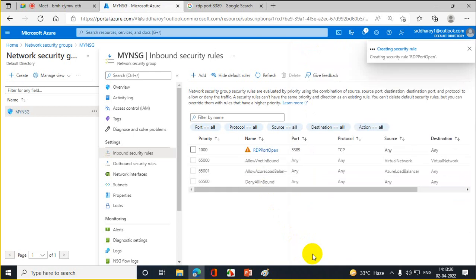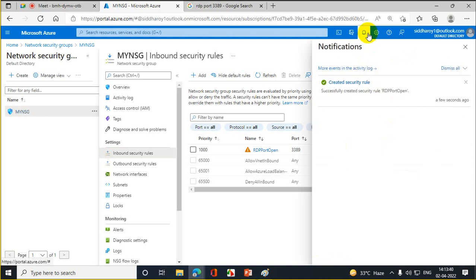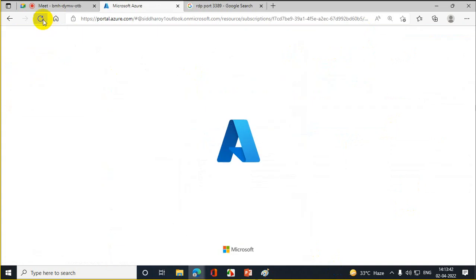After deploying this, you have to wait one minute and refresh your portal, and then try whether it's working or not. Fine, it's working.